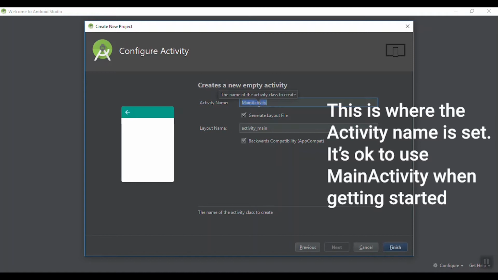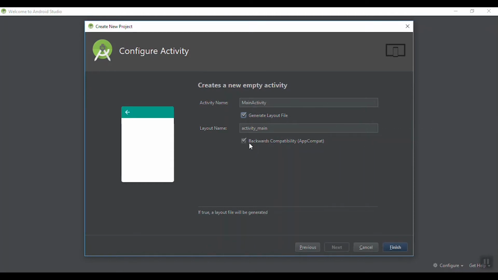Once you get more accustomed to the environment, you can choose a different activity name. It's also good practice when you're getting started to just generate the layout file and use activity main. Use the names that they give you right now. They're generally good names. So if I call it my activity over here, they generate activity my. That's a good name, as you'll come to see.